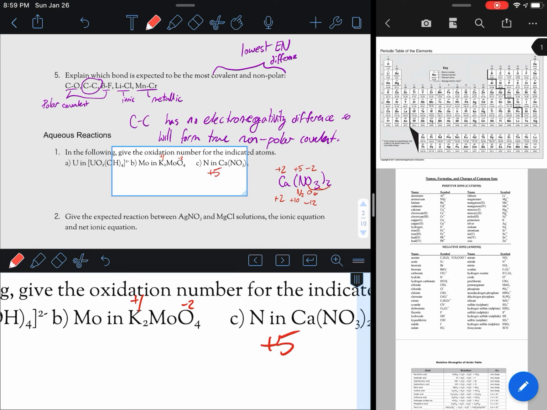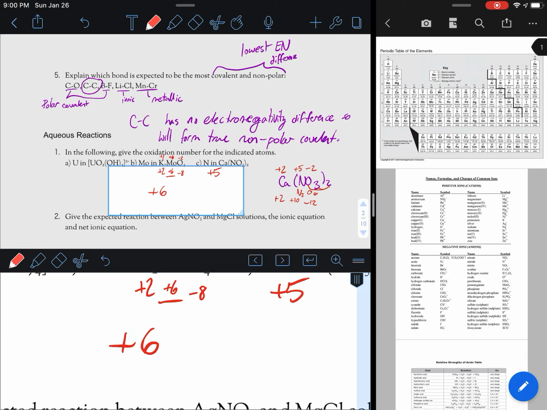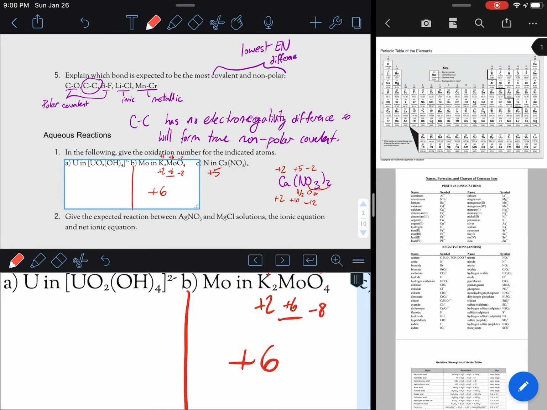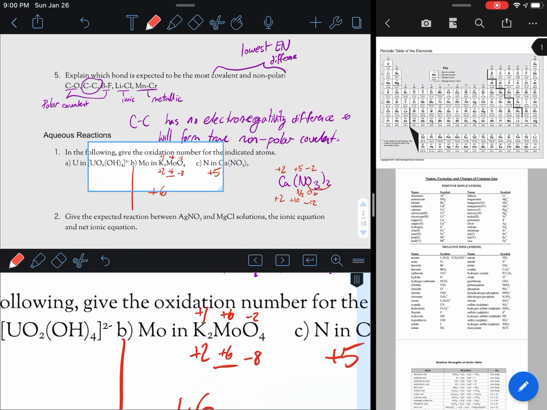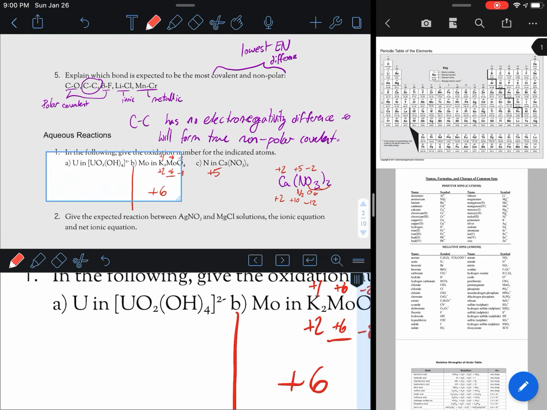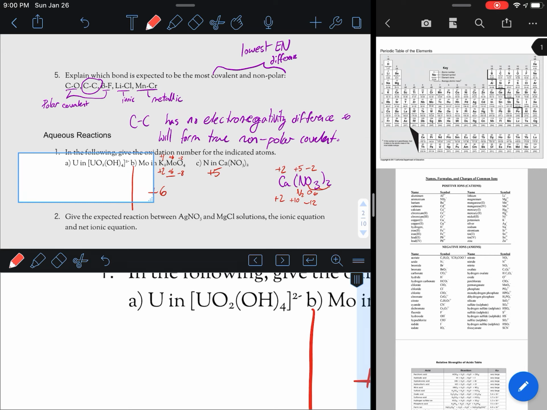We have potassium, that's a plus 1. We have oxygen, a minus 2. So again, we're going to multiply by the subscripts. Minus 2 times 4 gives us minus 8. The plus 1 times 2 gives us plus 2. That means the molybdenum must fill in the difference, and that means it must be a plus 6. So plus 6. As long as this was really clearly written, I would be totally fine with even just doing the little doodles on the diagram here. But you just got to be really clear with how you write it.